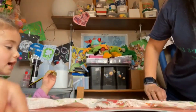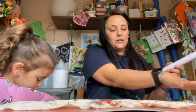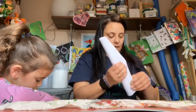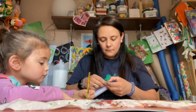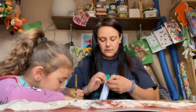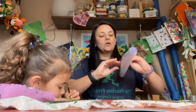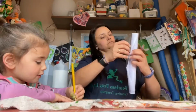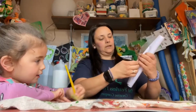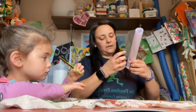This is a heart. And then, hang on, sweetheart. You're going to get the sticky back plastic and put it all across the back of it, which is a little bit tricky. There's usually an edge that's not quite close up to the edge of the paper, so that allows you to peel it away relatively easy, I say, relatively. Try not to get your hair stuck in it. All right, darling. So if you just stop doing that for a second, we're going to put the plastic on there.